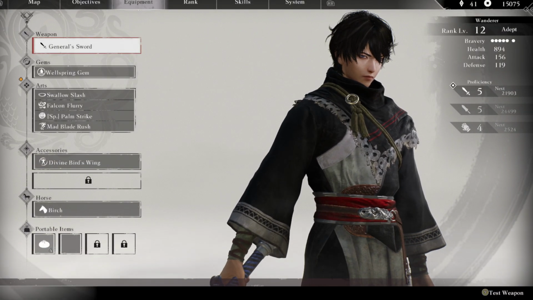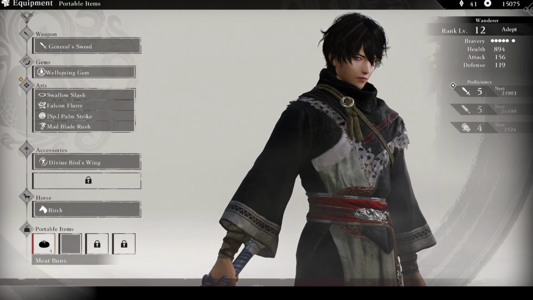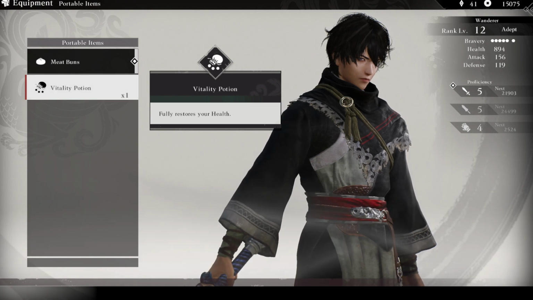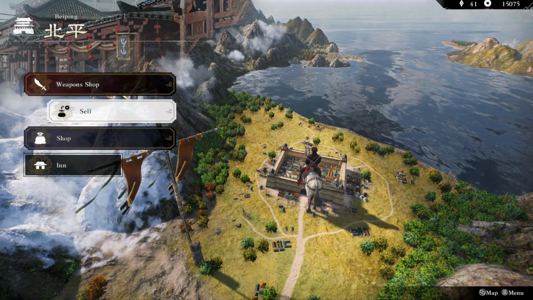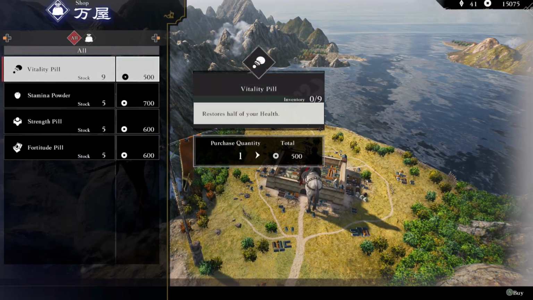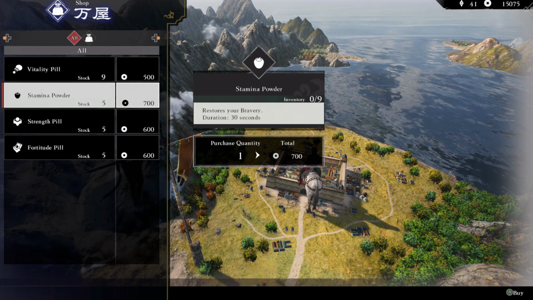What I didn't show you was down the bottom we have portable items, and we can now purchase things like vitality potions. If we go into a door here, Nothing keeps. So we have vitality pills, which restore half your health. Stamina powder, restore your bravery, which might be helpful.